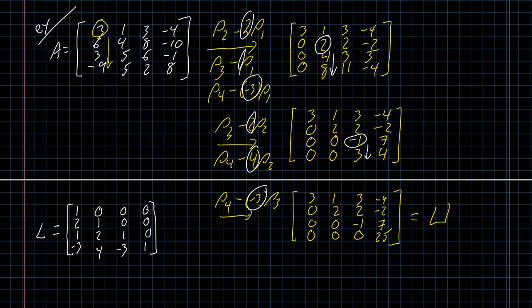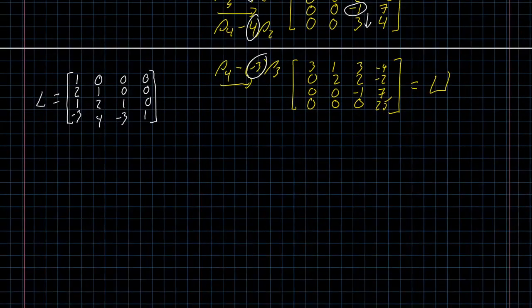It is not immediately apparent, it shouldn't be immediately apparent, that this actually works. And again, if anyone is really interested in the why and how this works, I invite you to read through the proof in the textbook. I don't want to spend the time going through that in detail. So instead, I want to prove that this works by checking it. We can verify that this works by multiplying L times U.